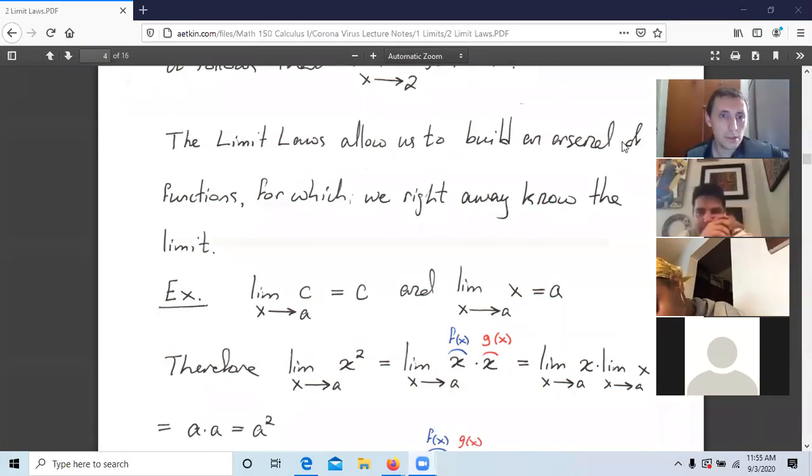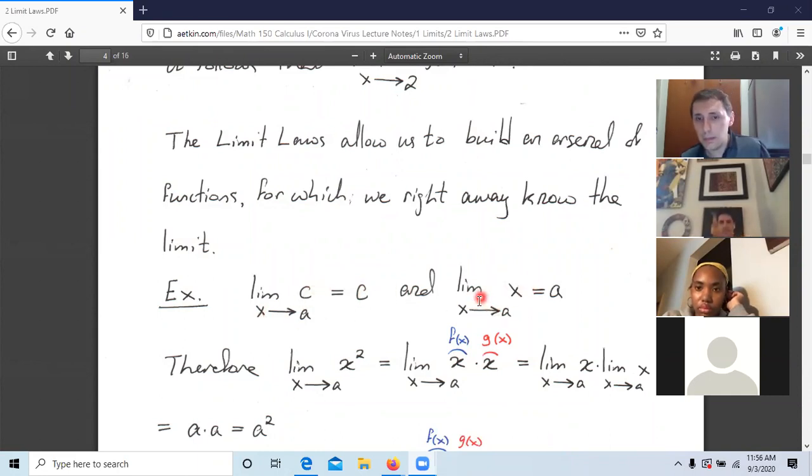That makes sense. Good. So this is just symbolic, guys. Some people have trouble with it initially, but I actually have trouble with concrete situations. Symbolically, it's much simpler because I can talk about all constants. So here, x goes to, let's say, 6 of the number 10. 10 doesn't care what x is doing, right? So the answer is clearly going to be c. As x goes to c, what is c doing? It stays c.